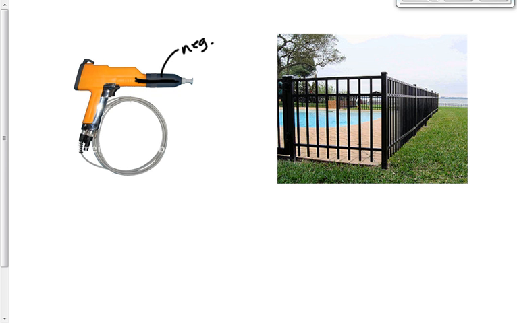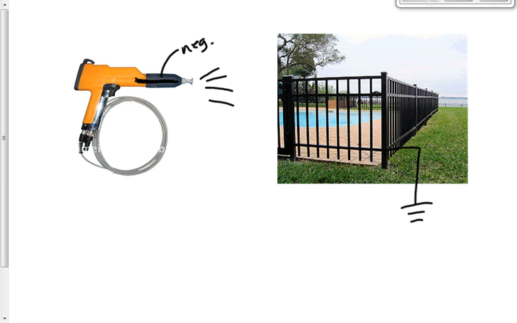The paint becomes negative. Now over here we've got this fence that we want to paint that has been grounded, largely because it's stuck in the ground, although if it's not actually connected to the ground, you would want to ground it. You have this negatively charged paint coming out of this gun and coming towards this neutral fence. What happens? It gets attracted to it, right? It's more likely to stick to the fence because the negatively charged paint is attracted towards it.